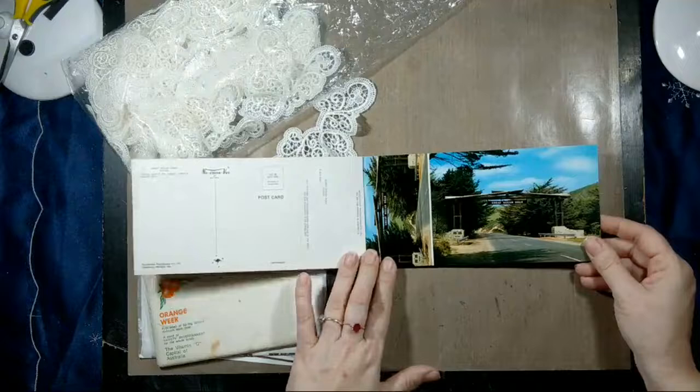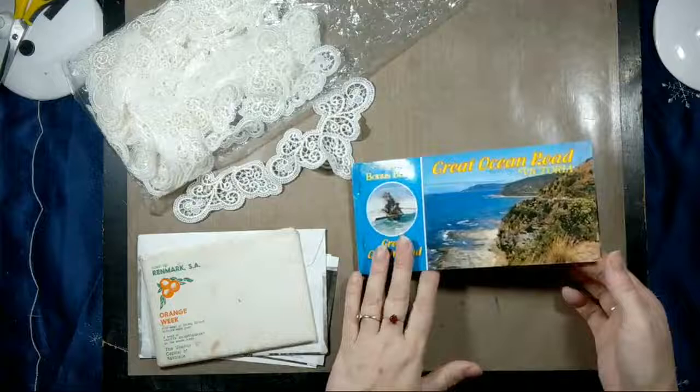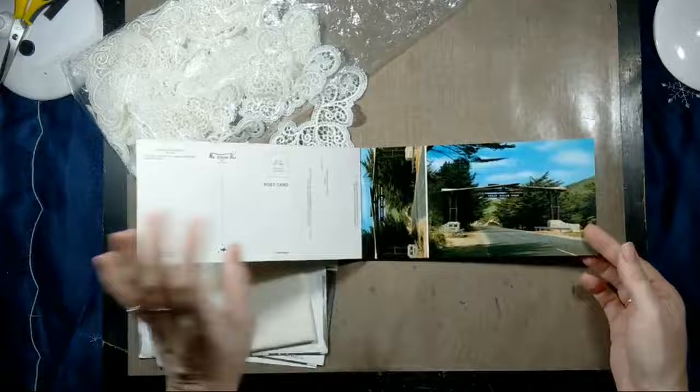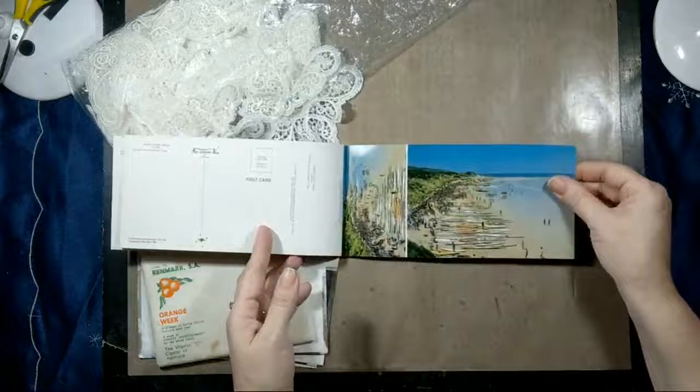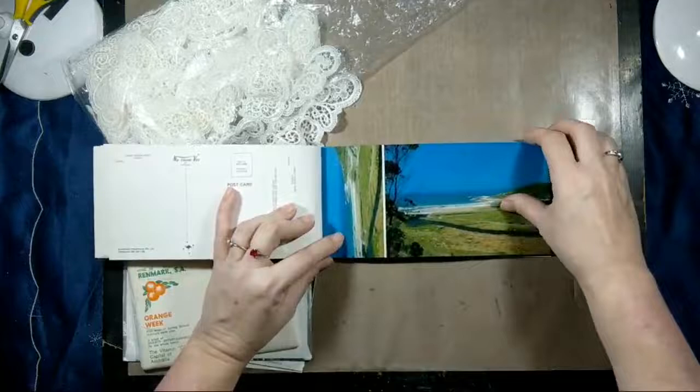Most holidays we would go for a road trip, and when she was married to a guy, they got divorced after a couple of years, but when they were married, we used to go on a road trip every holidays around different places. So this particular time we went to the Great Ocean Road. I've never been. So this is a book of postcards from when we were down there. This is actually a really cool idea because you get the postcard to send and then you get the little bit of extra to keep as it's the same picture, just smaller.